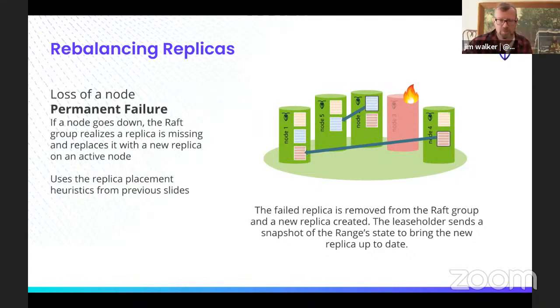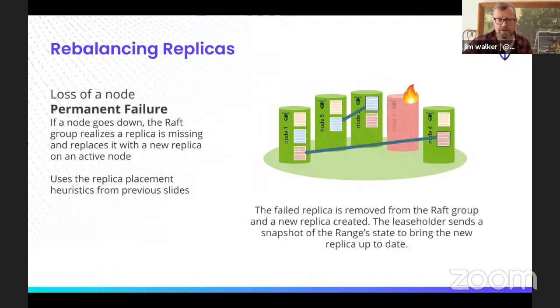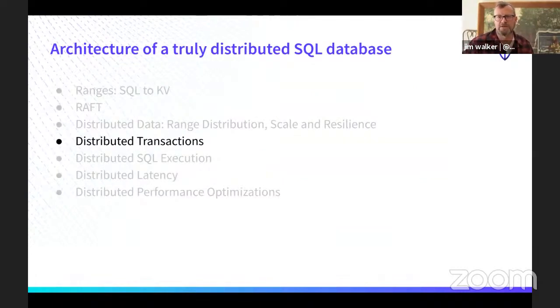So it's pretty cool. Now, again, we can survive a small temporary failure, which is basically the leaseholder understands that one of its replicas is out of sorts, and it makes sure that it's going to be brought up to date. So it just says, hey, make all these changes so you're aligned with the 2 other replicas in this replica set. And it takes care of that, right? When someone comes back online, right? So, all right, so that's the baseline.